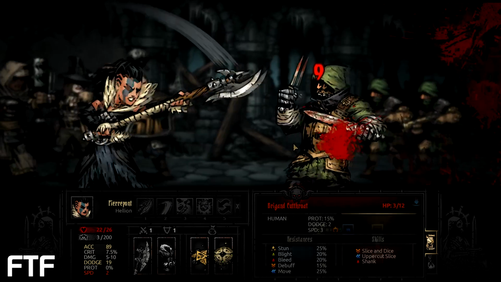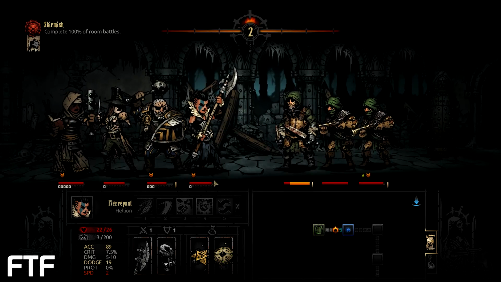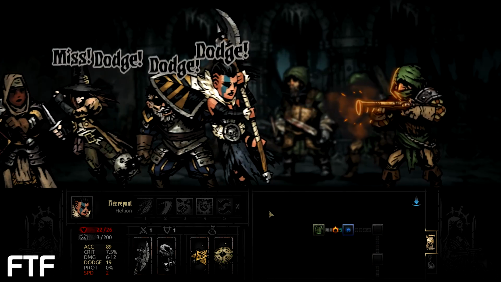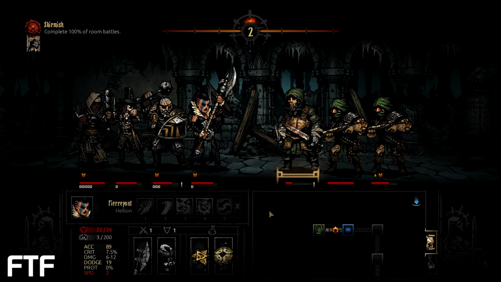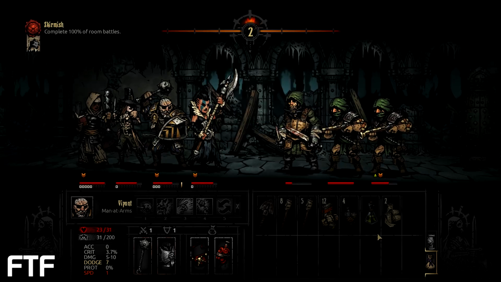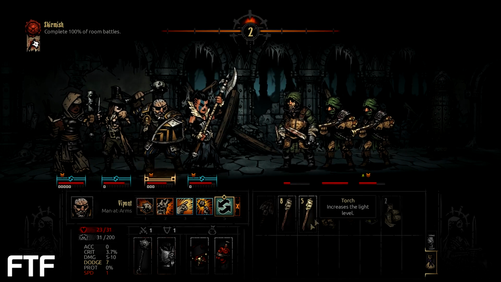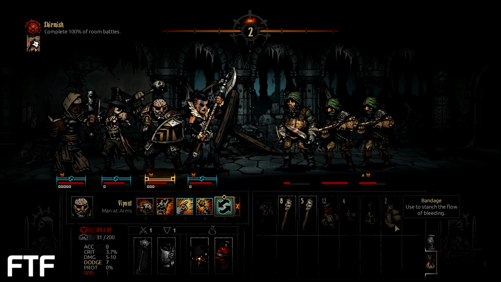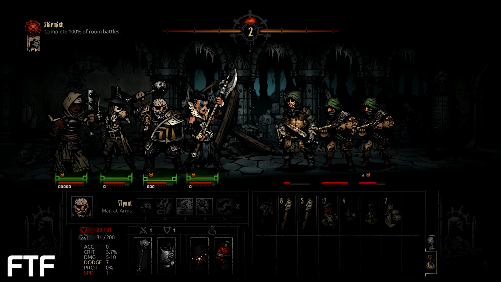So as you saw there, they take the blight. When your characters get contracted like the blight, you can use the anti-venom in order to take that away from you. You can use items in battle only if you get damaged by a certain affliction. So for example, the anti-venom, or if you're bleeding, grab a bandage. Now, man at arms, I'm just going to increase the speed and the dodge chance of my characters.